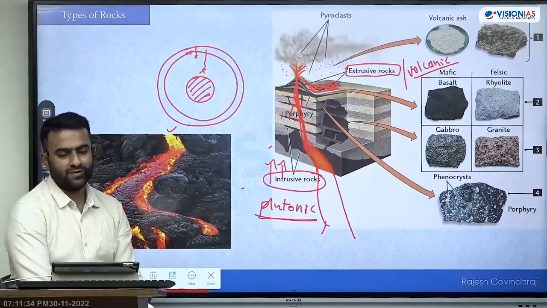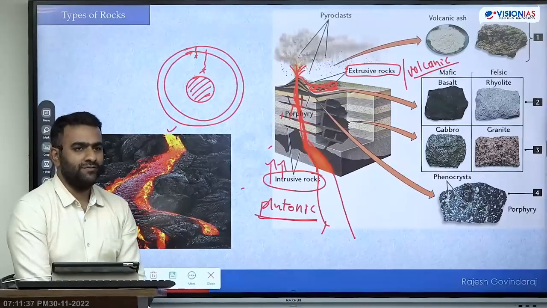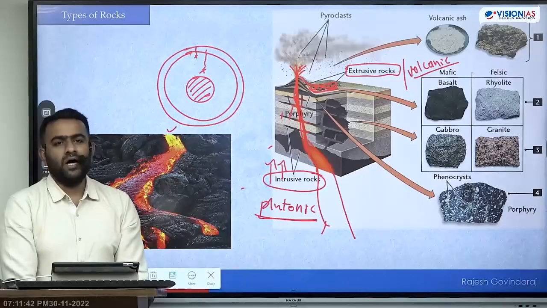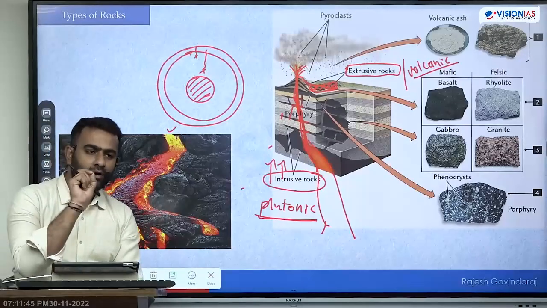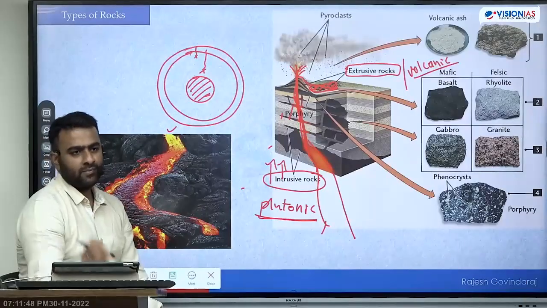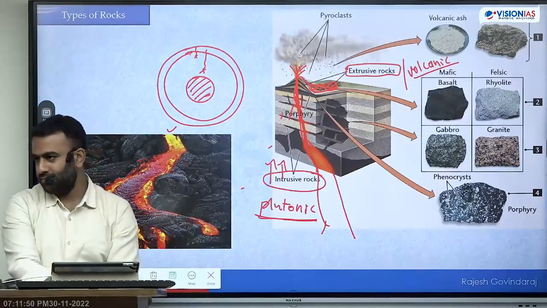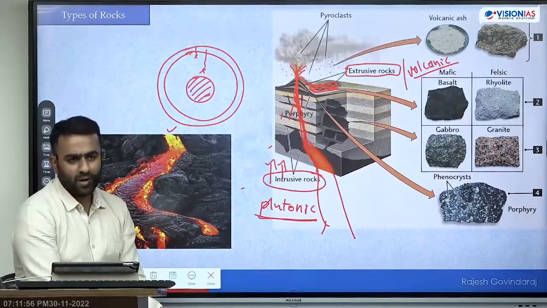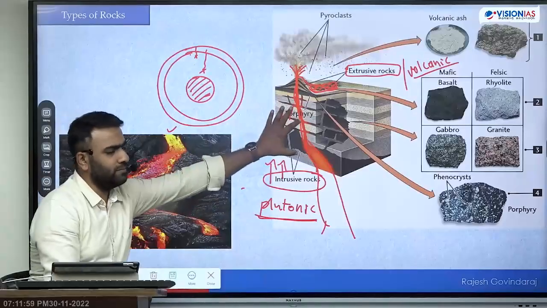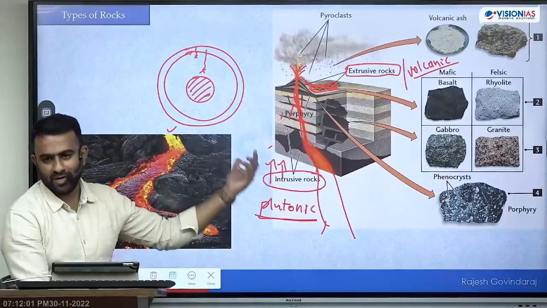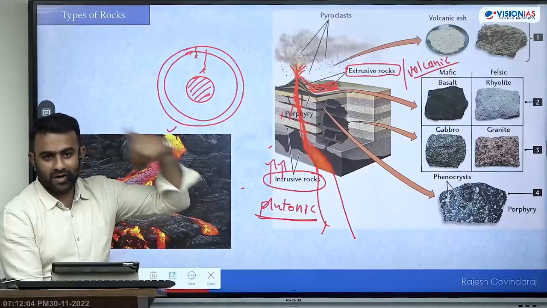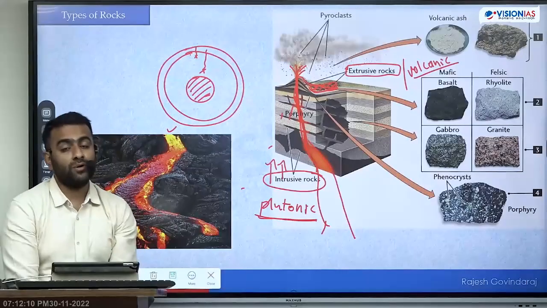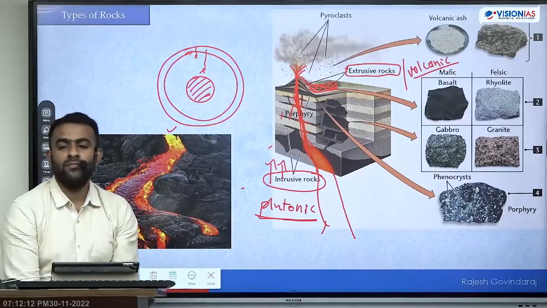Now, we have two types of igneous rocks, intrusive and extrusive. What is the difference between them? One is the place of cooling, which is clear. Other than that, depending upon how exactly it is cooling, the nature of the rocks, the structure and the composition, would change. For example, take the same magma. In one part, it cools below the surface within the lithosphere, forming intrusive igneous rocks. In another part, it erupts out and cools above the surface, forming extrusive igneous rocks. Even though the rock material is the same, they would be of different nature.